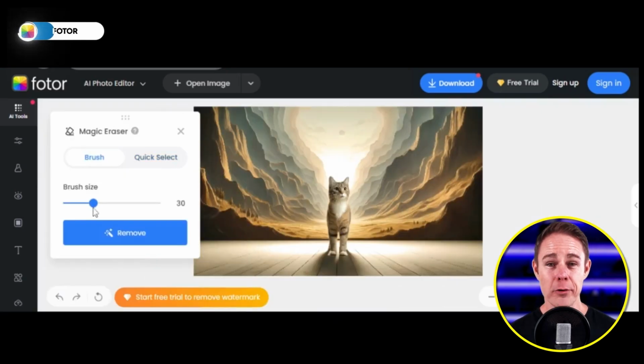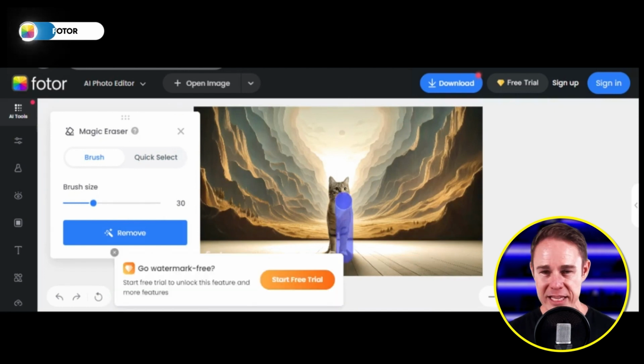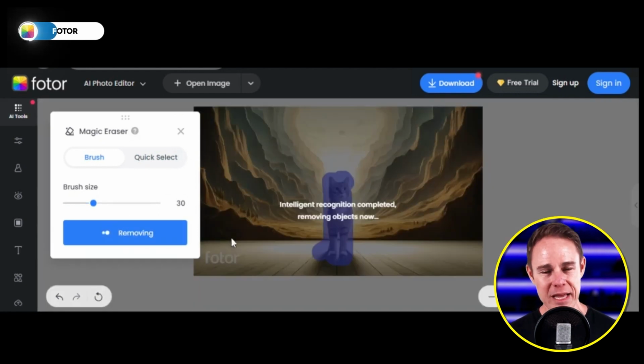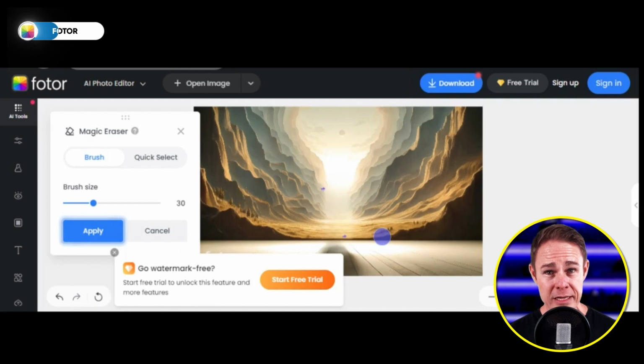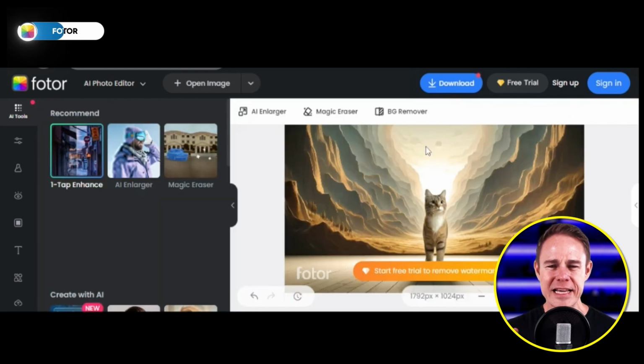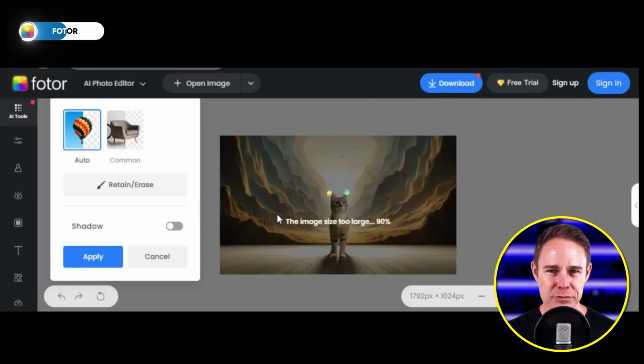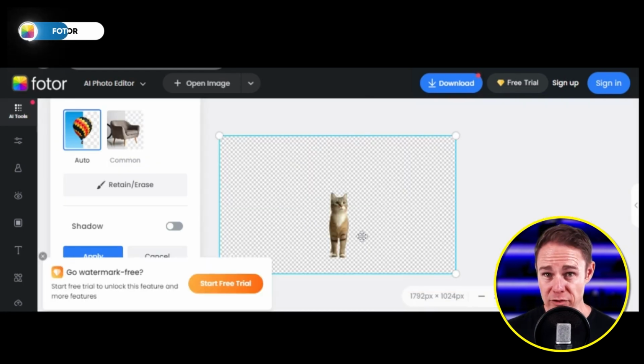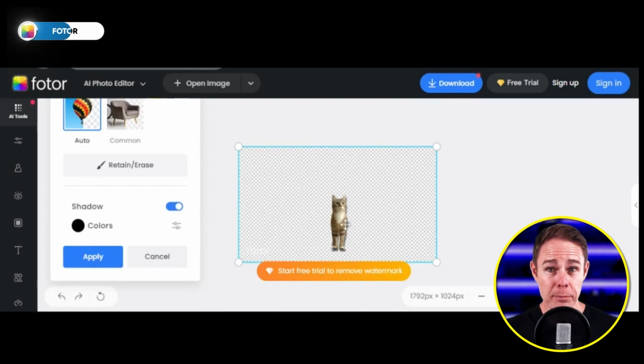All right, we'll use the brush to paint our cat and click on this button so it can be removed. That was done pretty smoothly, but look here. See, we can still see the shadow of our cat, so let's paint again to get rid of it. Yeah, much better. So let's click here to see if we can remove the background of our image. Okay, it takes about 7 seconds for Fotor to do this, which is on par with Remove.bg. However, you cannot replace the background once it has been removed unless you upload it into another software like, well, Remove.bg.